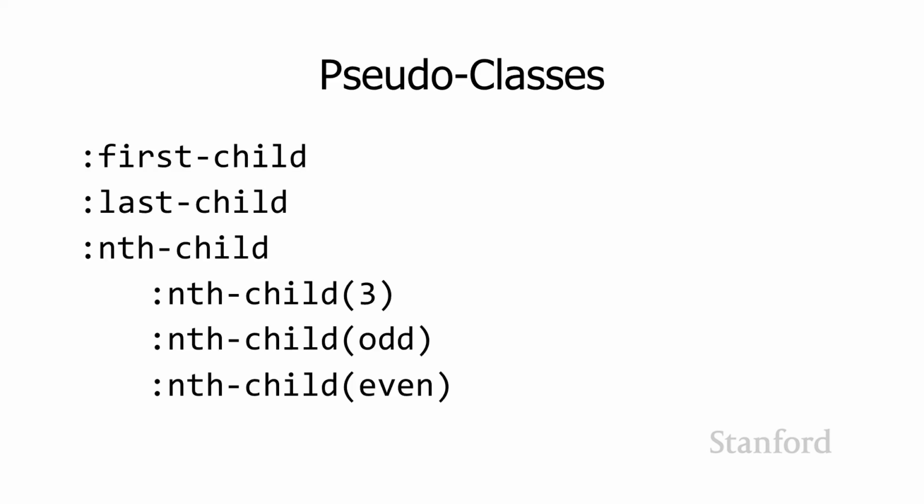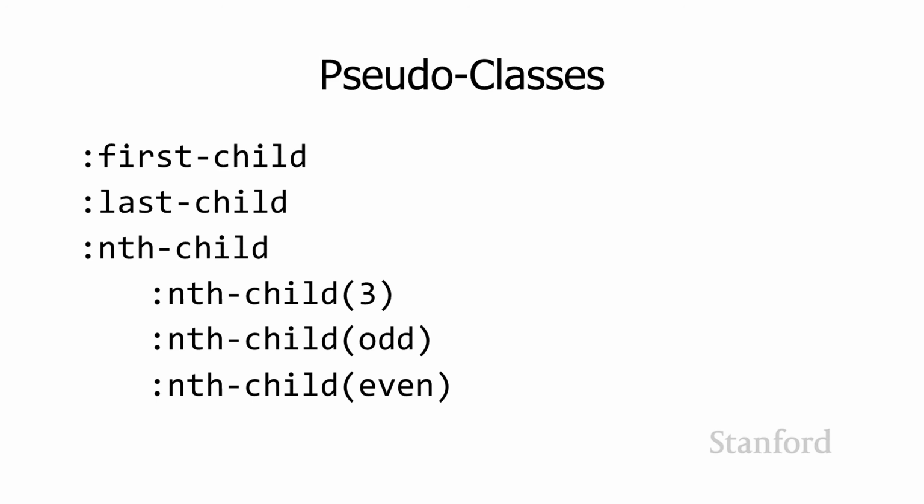There are a bunch of other pseudo classes. There's actually quite a few. Here's some of the fancier, handier ones. So there's first child and last child. Let's say you have a list of items, and you want to do something different with the first item in the list, like maybe you want that first item to have a bit of extra margin in front of it. Or maybe for the last child, you want to put a line underneath the last item. You're going to be able to use these in your style sheets to select particular elements.